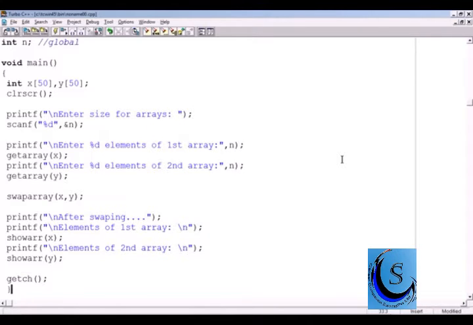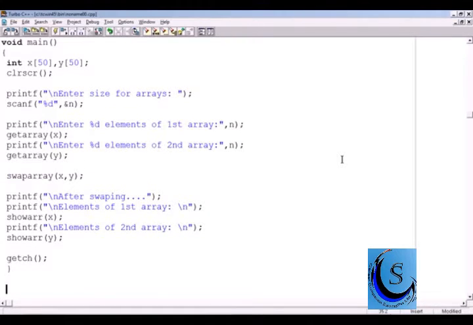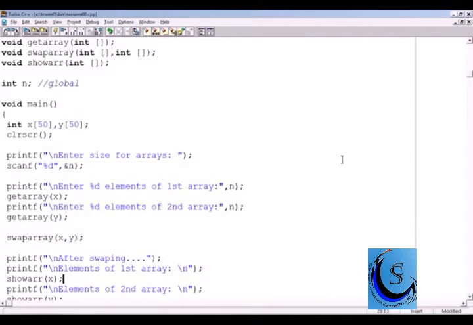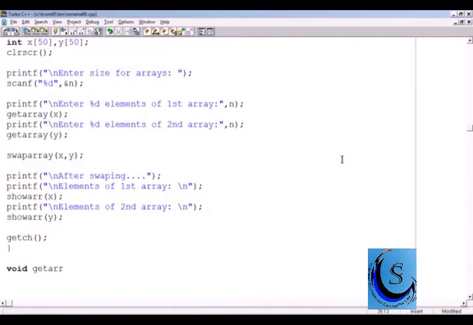Only your main program is closed. Now here is the part where you have to define the functions. Our first function is void get array. Here there is no need to follow the sequence, because whenever you call the functions within main, by this sequence only your functions get invoked or executed.